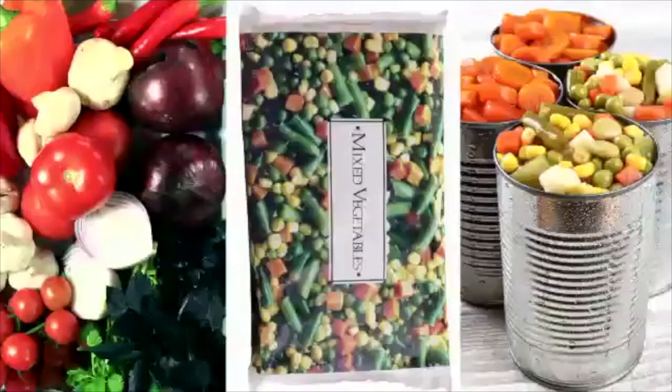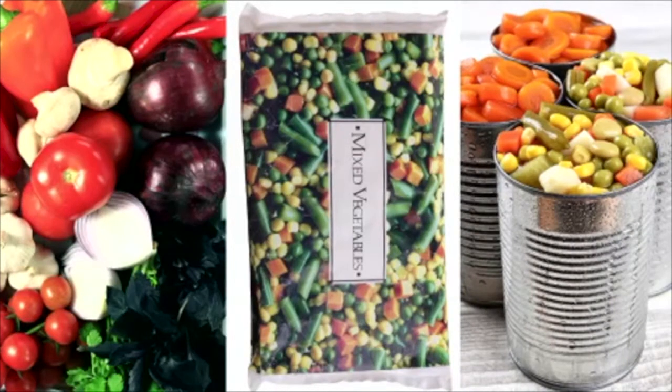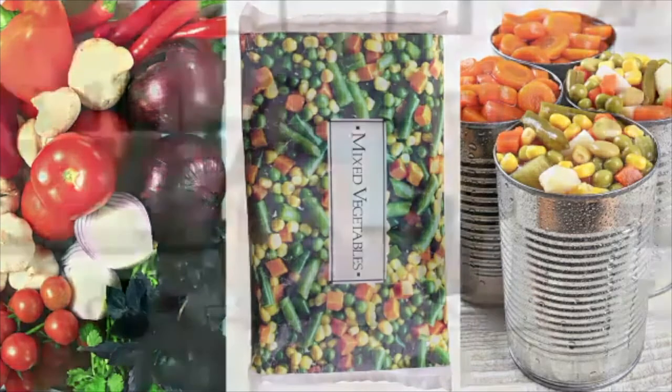When we talk about wanting to eat primarily whole foods, whole foods are those that are minimally processed, in their most native form. Obviously fresh fruits and vegetables are the epitome of whole food. But whole foods can still be somewhat processed and great for you — they can be a staple in your pantry or freezer. I love frozen veggies. We keep so many bags in my freezer. They're quick and easy. If I'm making dinner with some leftover chicken and sweet potato on hand, I can grab a bag of mixed veggies and throw them in the oven to complete a balanced meal.